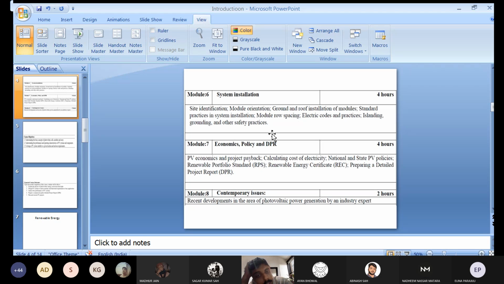What is economics? Money matters, right? Nowadays everybody is opting for PV because it is attractive in terms of money. Solar panel prices came down. The electricity unit price produced from solar PV is on par with or even less than grid electricity, 2 rupees or 2.5 rupees per unit. Grid electricity may be 3 or even higher, 5, depending upon the production.